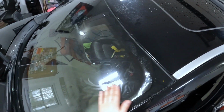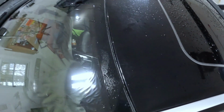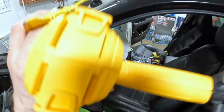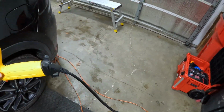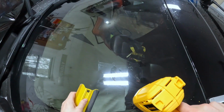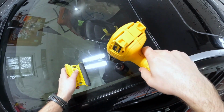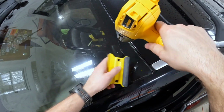So what I'm going to do is just peel this up a little bit, and I'm just going to go ahead and polish the edges. I kind of want to just send it just to see if it works, but I don't really want to have to redo this windshield. Whoa, that's not good. So I'm just going to go ahead. See how I did this edge first, which pushes anything over there to the middle, so that way I don't have to worry about overheating it and creasing the film sideways or shrinking it sideways.